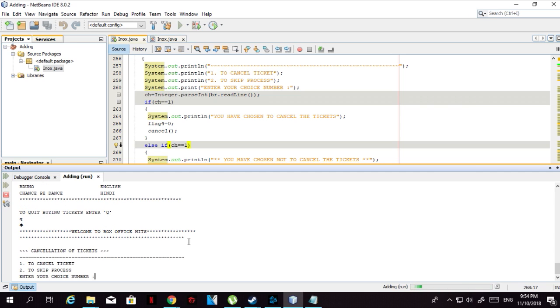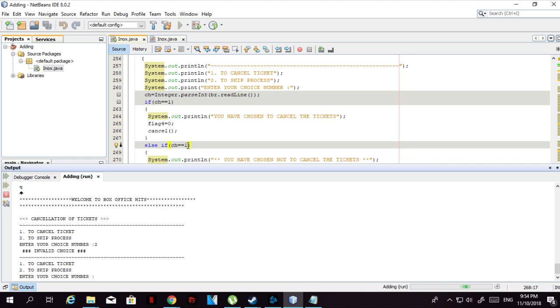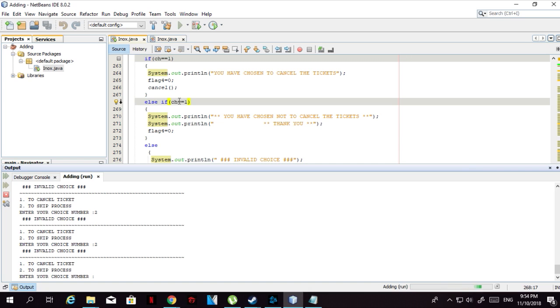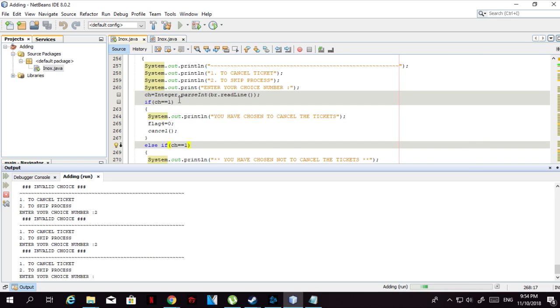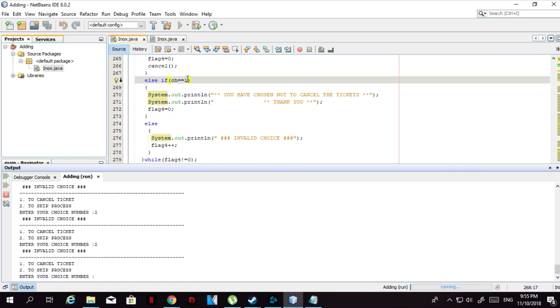Since we changed this part to 1, when we press 2, it's going to loop back and forth, because the variable cannot read 2.